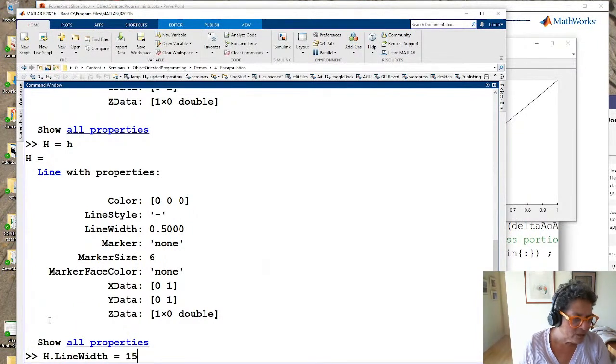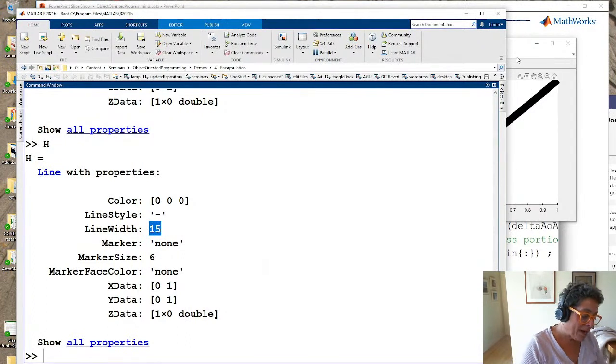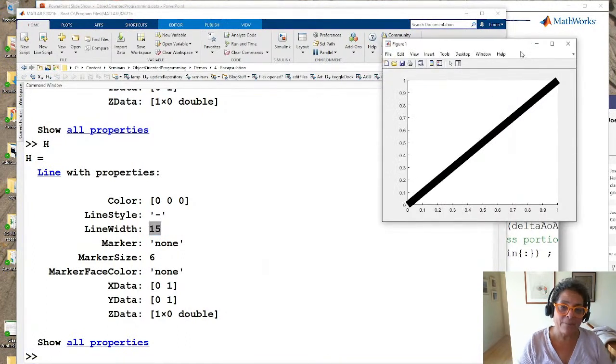Actually, let me do lowercase one, the original one. What do you think the line width is for capital H? If we look, you'll see that it is also 15 here. So H and uppercase H are actually referring to the same thing.